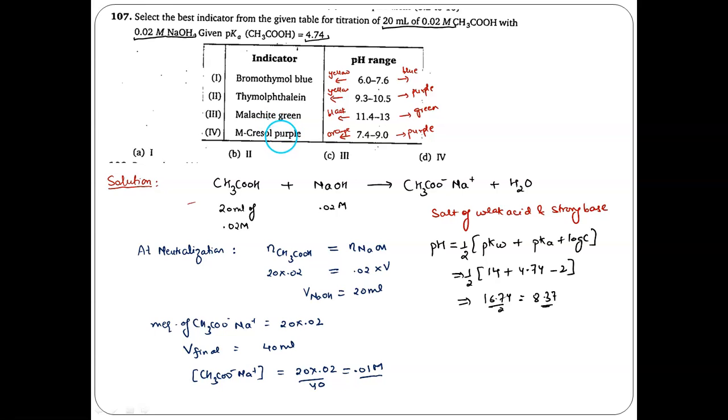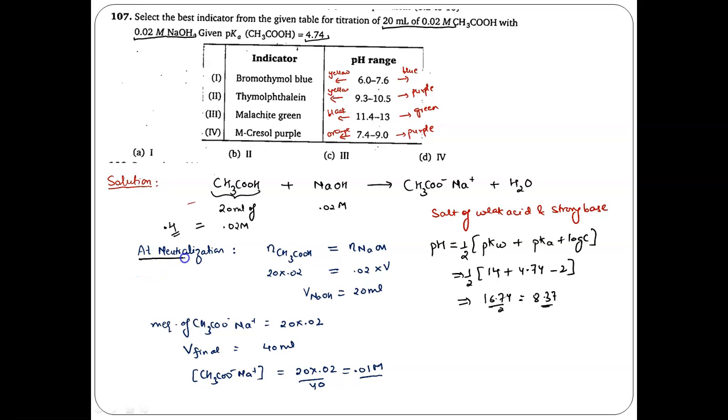Now understand, this is a titration reaction where the indicator is going to indicate the end point of the neutralization. What is the end point of neutralization? It's a point where the number of moles of acid is equal to the number of moles of base. So acetic acid is 20 ml of 0.02 molar. If we have to find how many milli equivalents there were, it will be 20 into 0.02, which is equal to 0.4 milli equivalents.